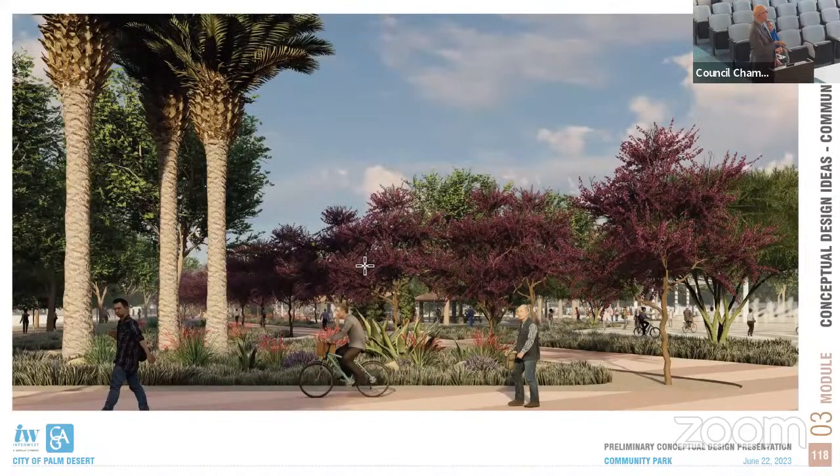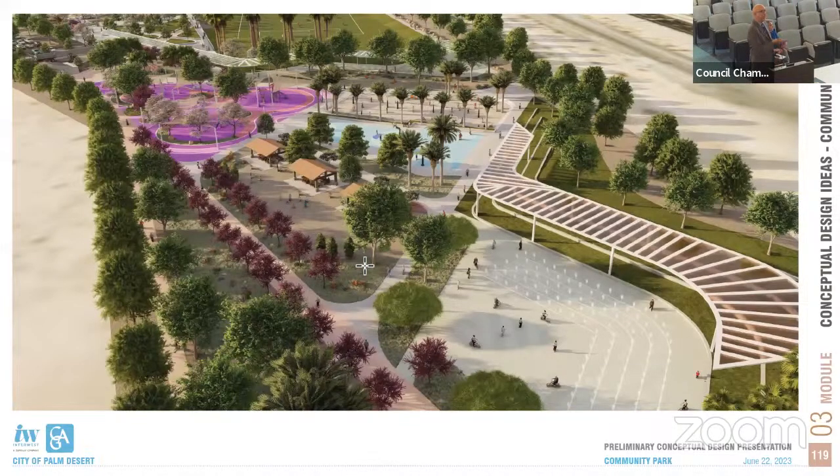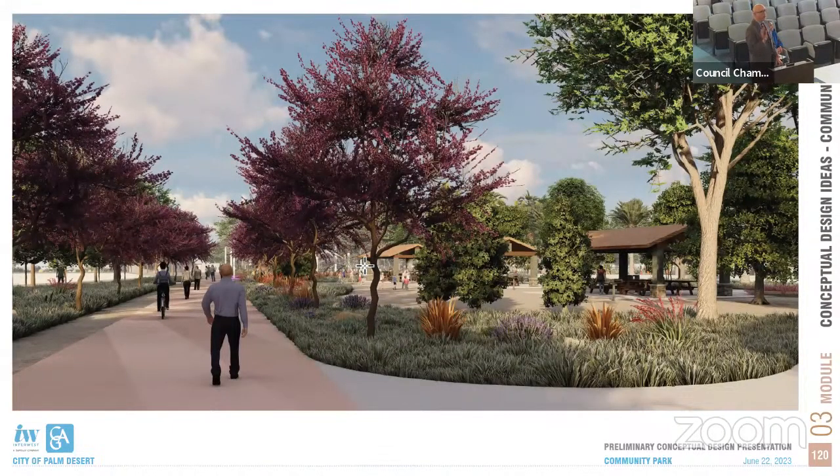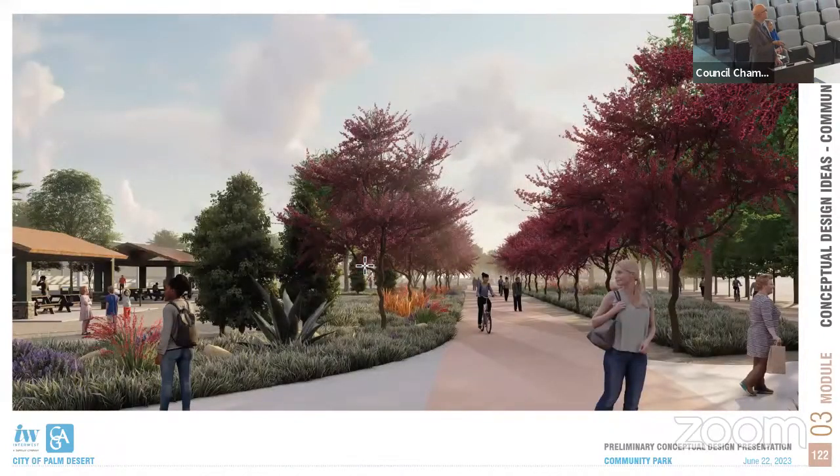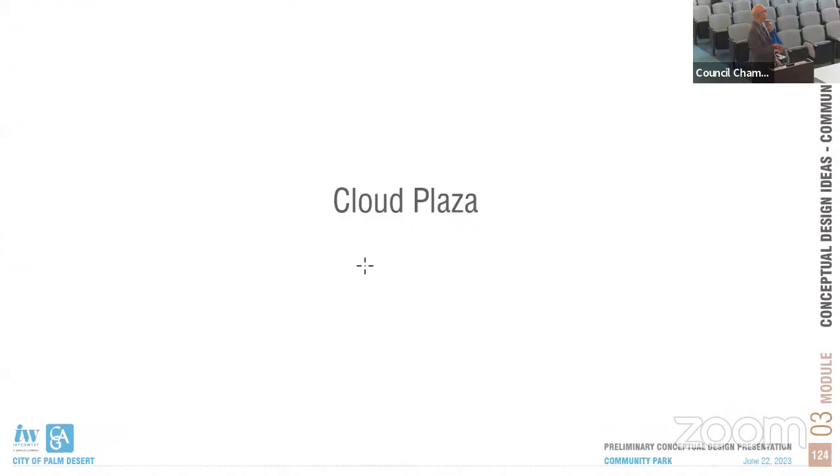With regards to the botanical promenade, that is going to be a principal walkway and connective tissue that takes you from the parking lot on the east into the core of the overall park. It'll give you an opportunity to see all the programming and all the offerings that the park has, always keeping within CPTED. And this is where we're thinking about incorporating a lot of the pollinator components that we've heard. We think that in this location, we can best shield the plants from any impacts of the wind and from the sand. So just some views of what that would look like.